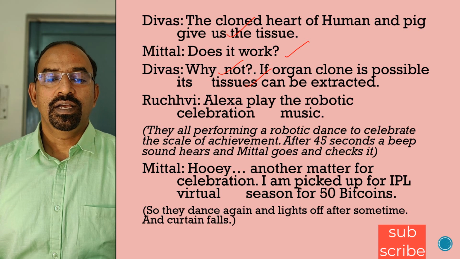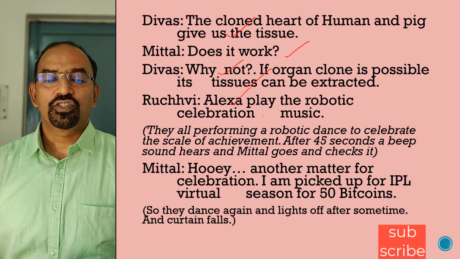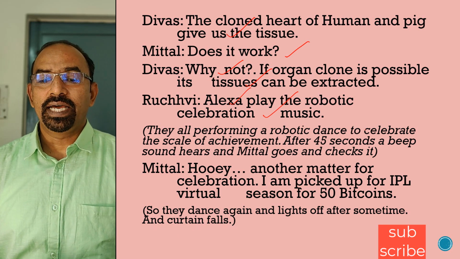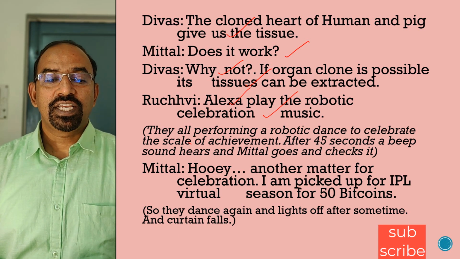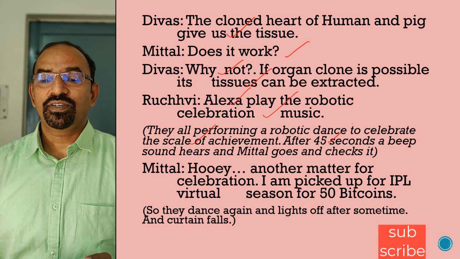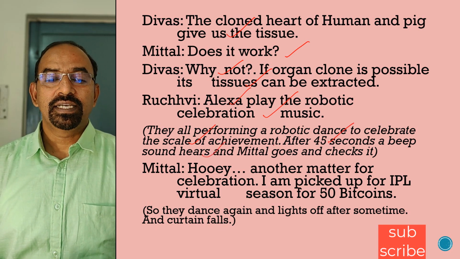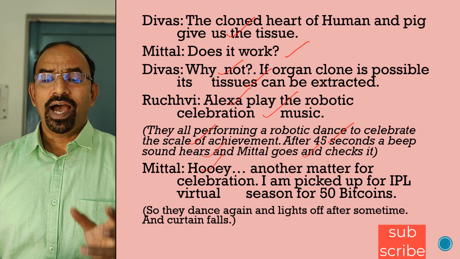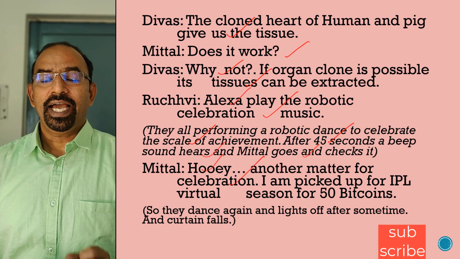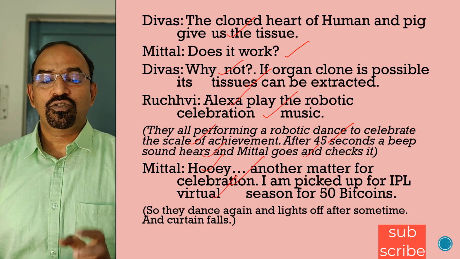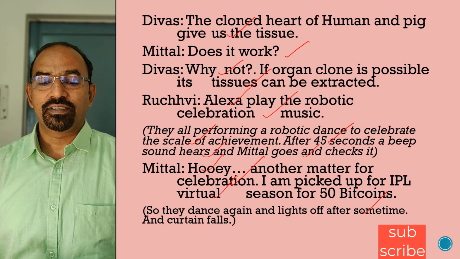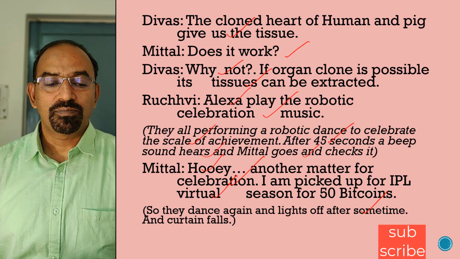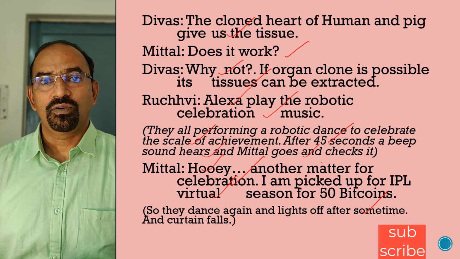Richby: Alexa, play the robotic celebration music. They all perform a robotic dance to celebrate the scale of achievement. After 45 seconds, a beep sound is heard and Mittal goes and checks it. Mittal: Hooray! Another matter of celebration. I am picked up for the IPL virtual season for 50 bitcoins. So they dance again, and the lights go off after some time and the curtain falls.